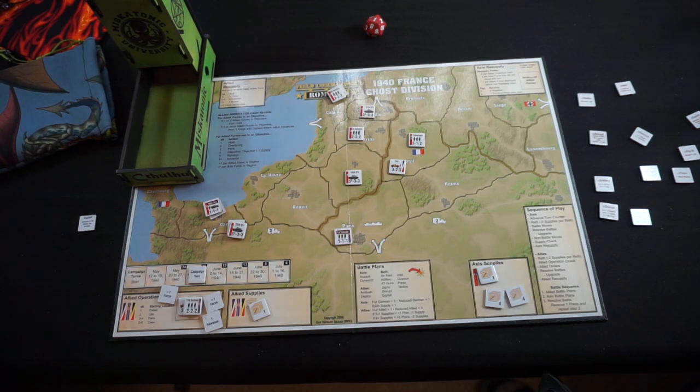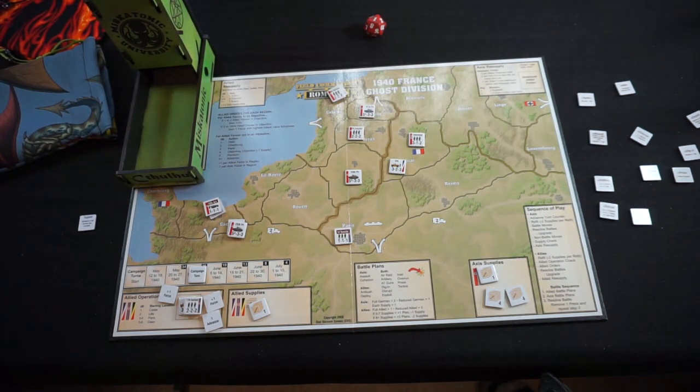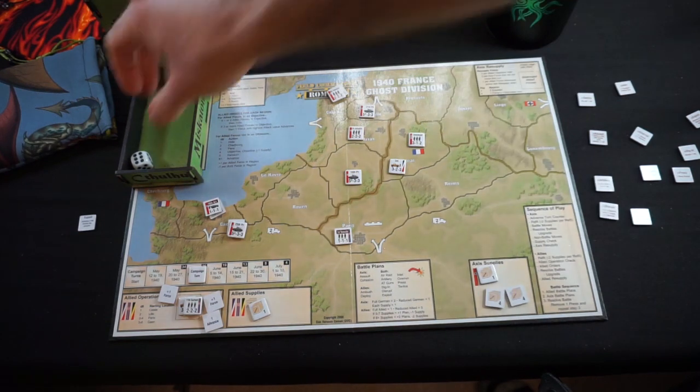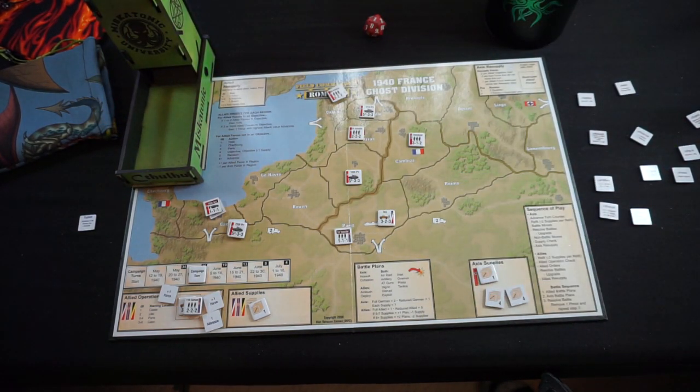So they hit on a 3. That's a 4, so nothing there. We defend on a 1. That's nothing as well. So the third just retreats back to Paris. Then we do a reset.